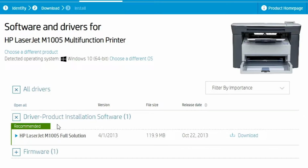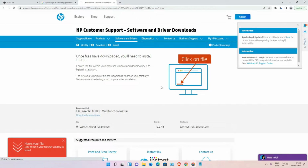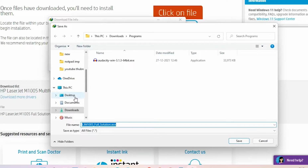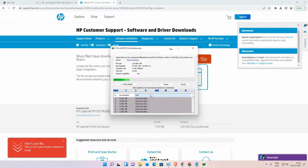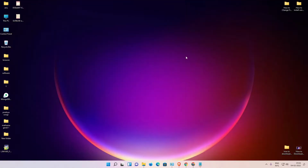Here is the driver product. Here is our drivers. Just click on these drivers to download. Okay, I save it on the desktop. Save it and start download. Now close it. Minimize it.